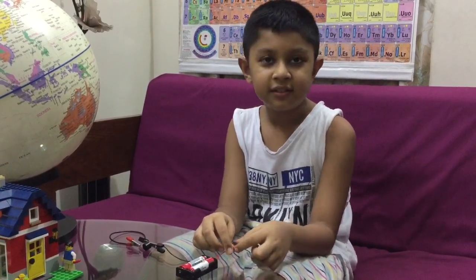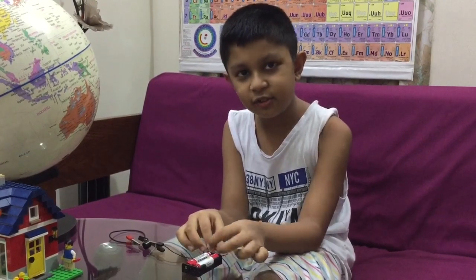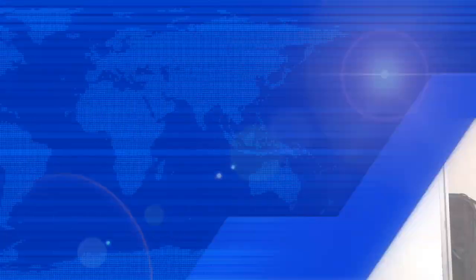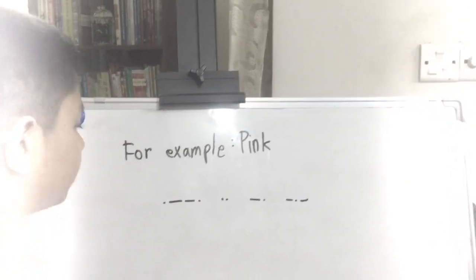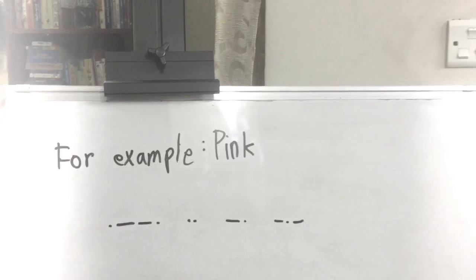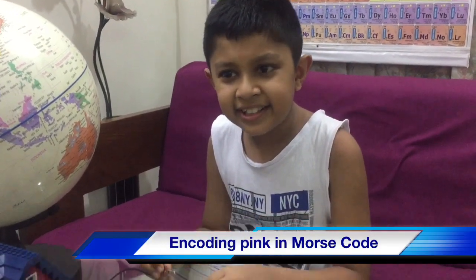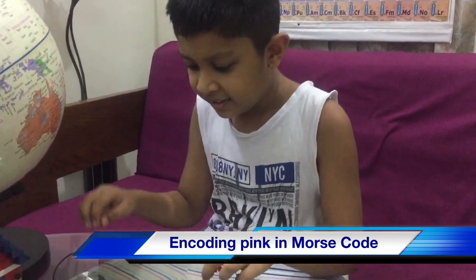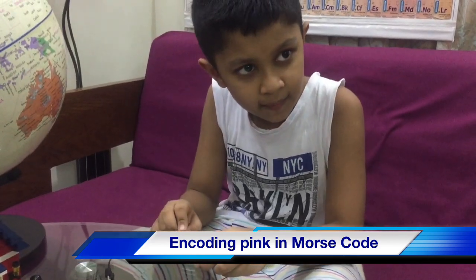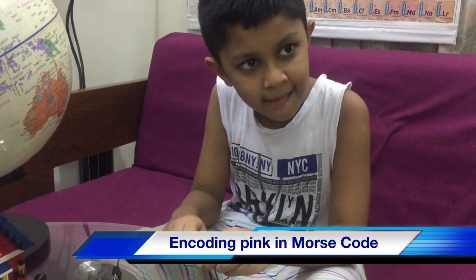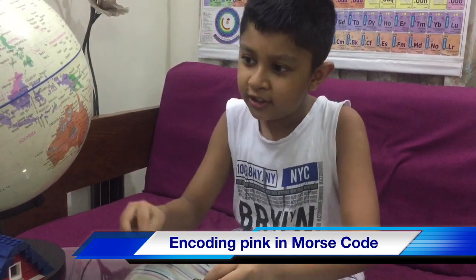We are just chasing the Morse code and knowing the Morse code. Chasing means knowing. For example, if I write P, it will be this in Morse code with dits and das. And if I generate the Morse code in this machine in signal, then it would be. This was very slow. Now I'm going to tell it fast.